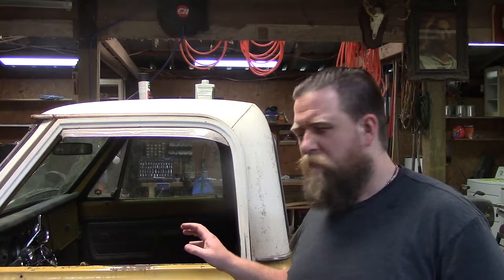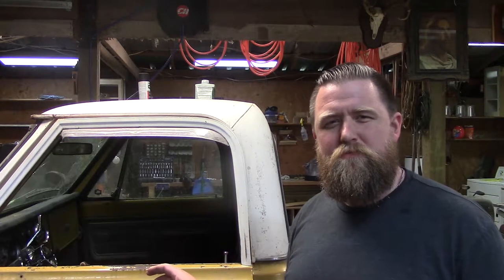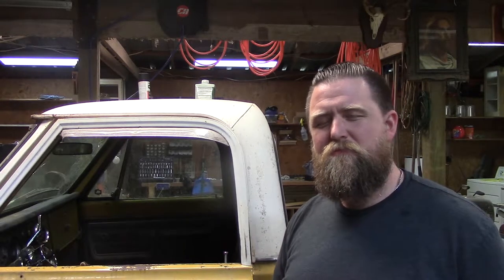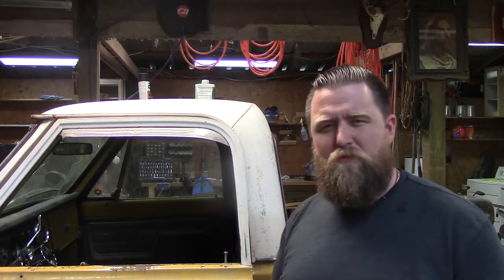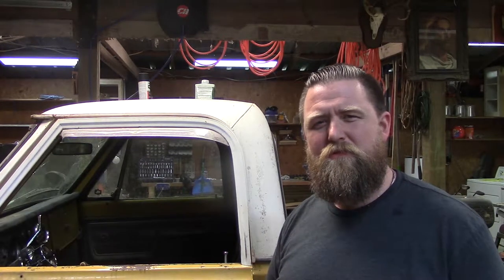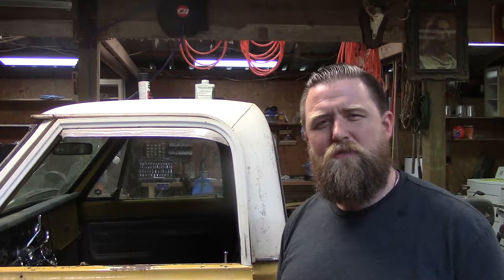All right, day two of the strip and rip. We'll go ahead and grind on this floor a little bit. Put some stuff in the cracks. And wipe it down with some stuff, and then, you know, spray it with some stuff. Let's get into it.